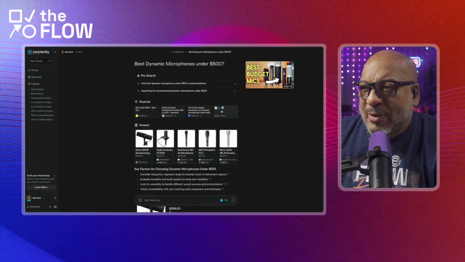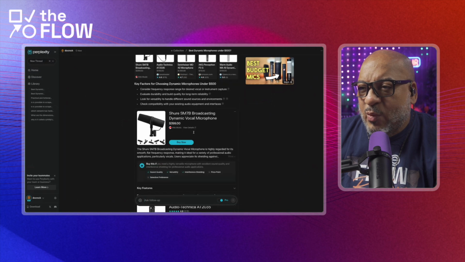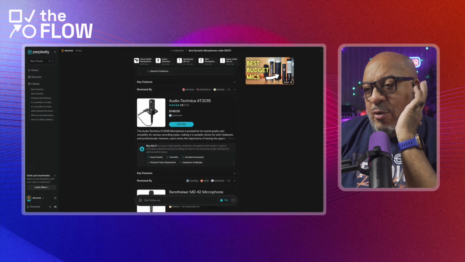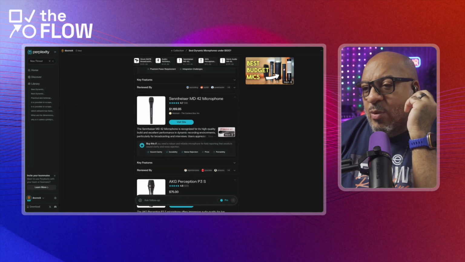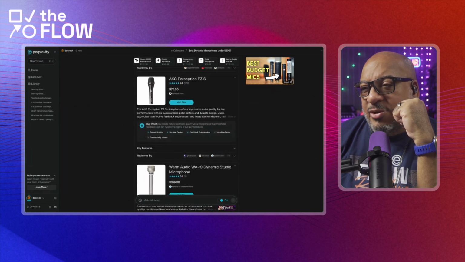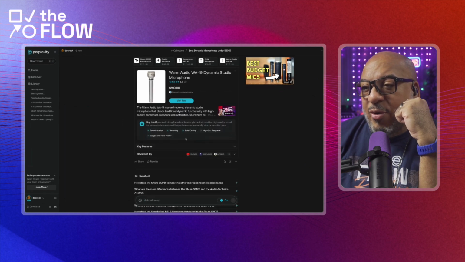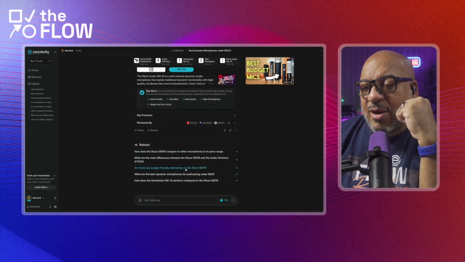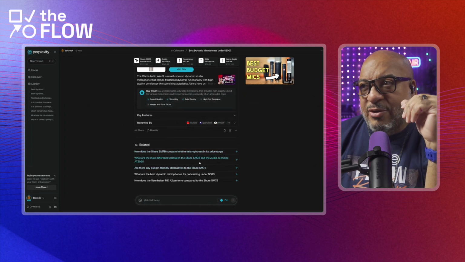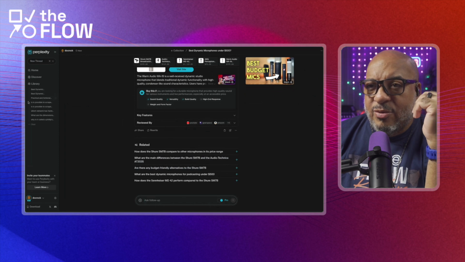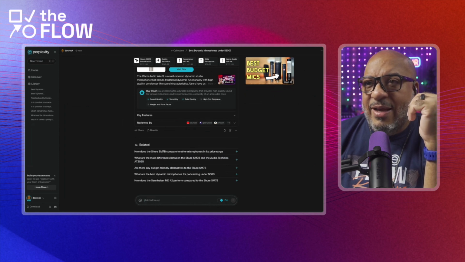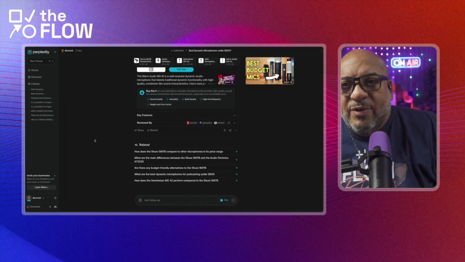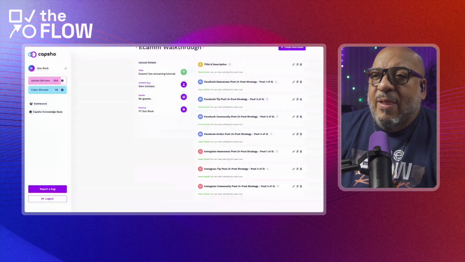One thing that's cool about Perplexity is it gives you the sources as to where it pulled all this stuff from. So when it comes to research for doing your page, it will do a good job of giving you these researches. And you can convert this into sort of a printed document, which you can use as a backfill to your show. So that's another tool that's kind of handy in there. But honestly, Capsho is the move. Capsho is absolutely the move.